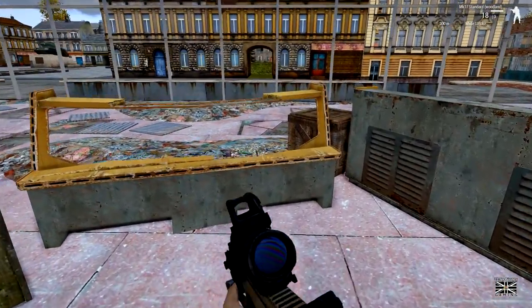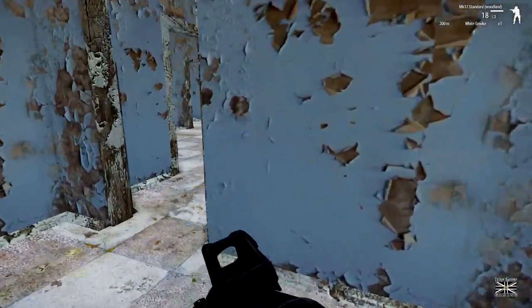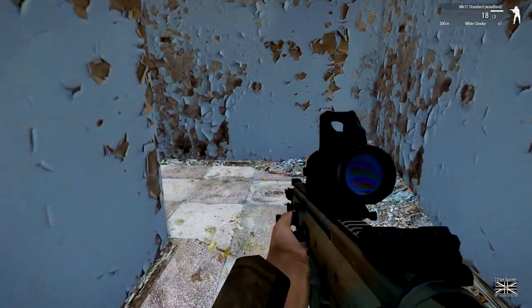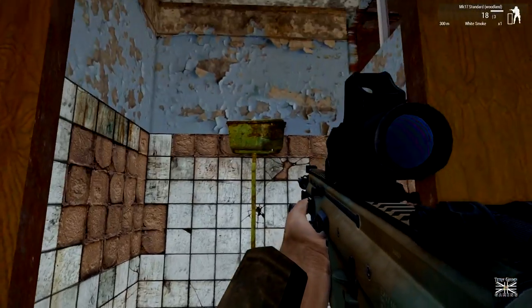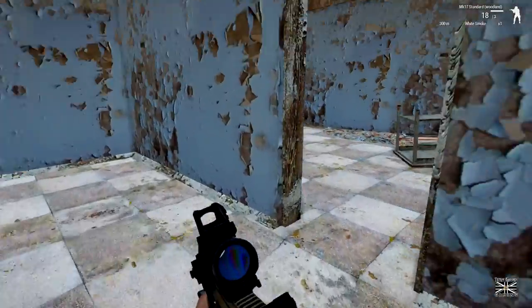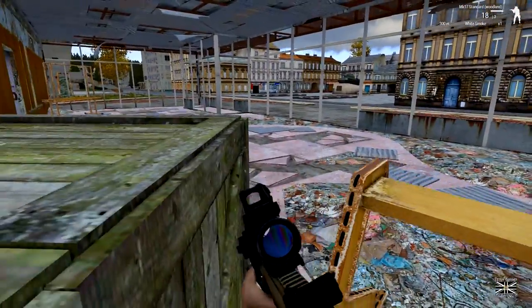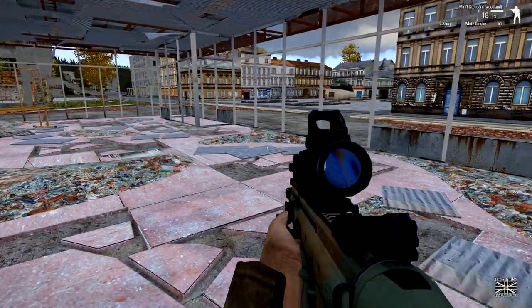Can I climb over that? Can I go out this way? Well, this place is pretty immense. Bench style toilet. Okay. Oh, of course, Arma's trying to drag me backwards.